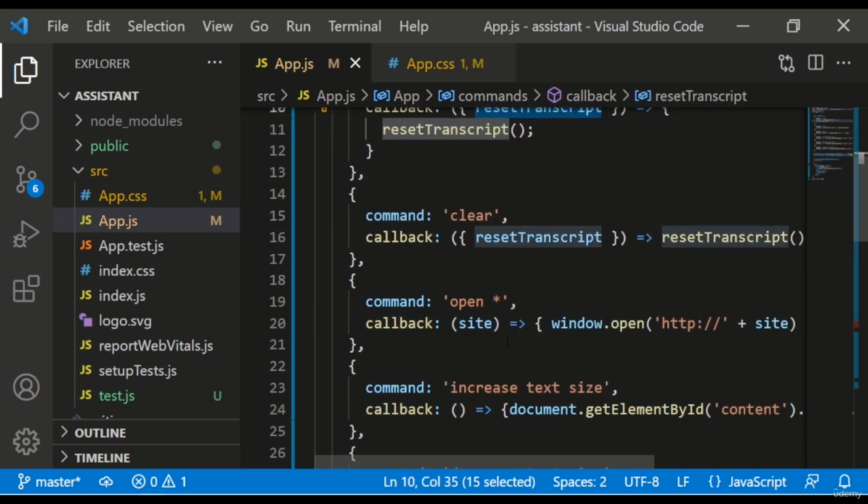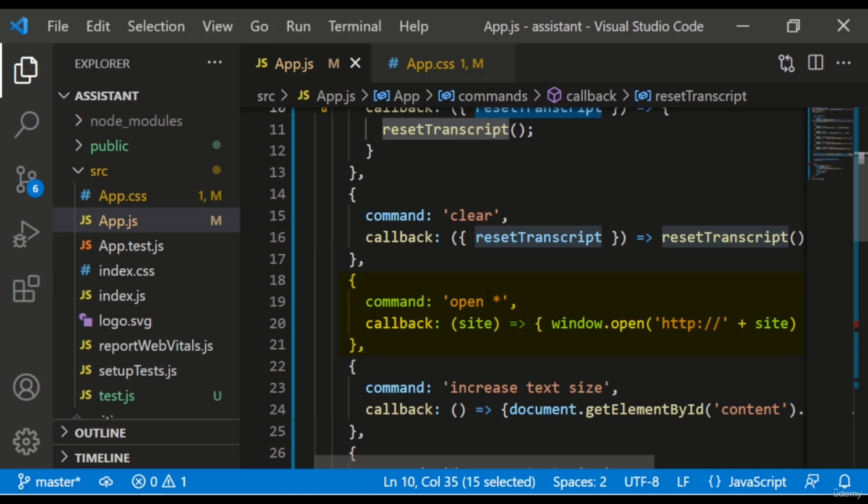And then open. If I say "open google.com", as you have seen in the previous video, this star will capture google.com, and open will be as it is. The open star means open is an initialized string and star will contain google.com.